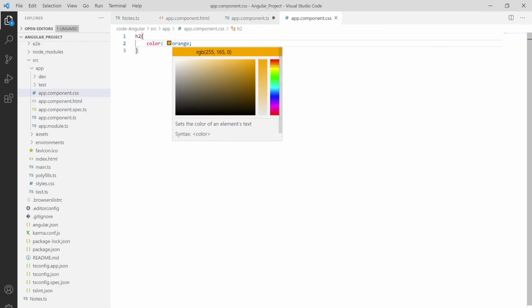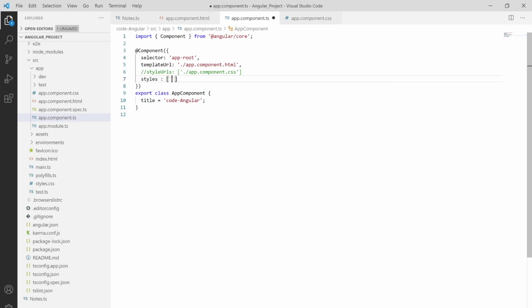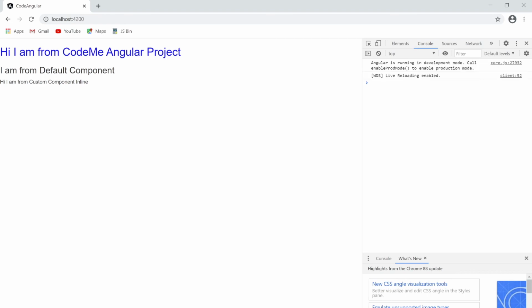Instead of orange I'm giving blue, so you can easily identify. Save it. Now head over to your browser. As you can see here, inline CSS is also working fine.